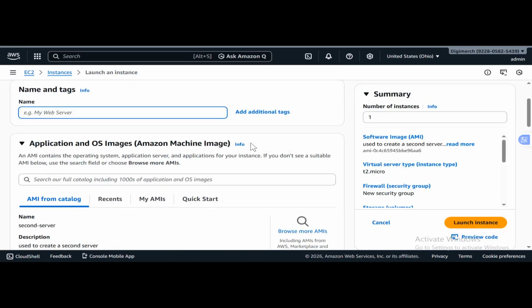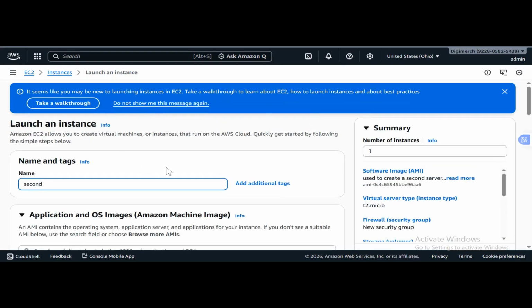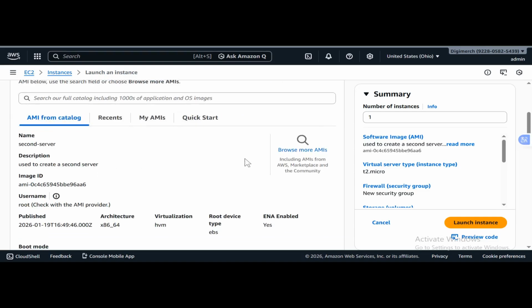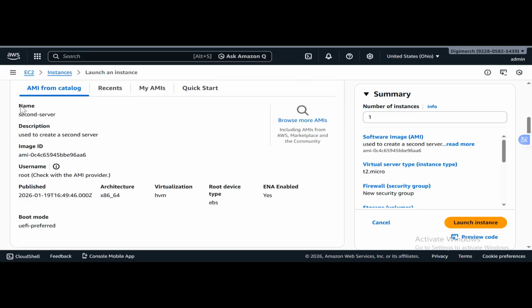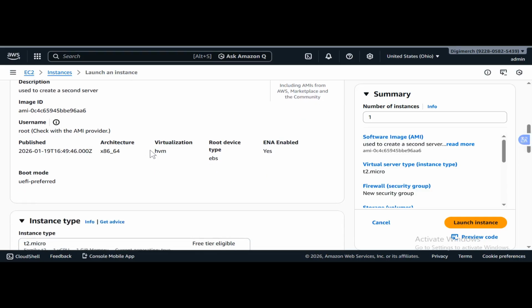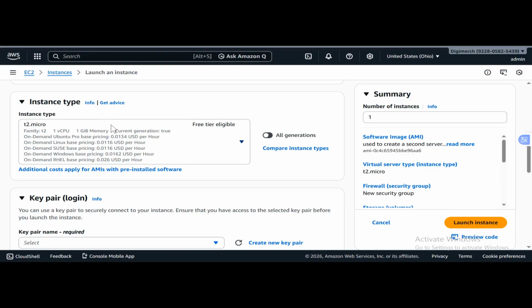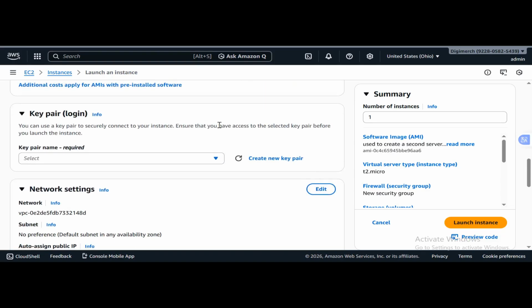So let's name this server second based on the description we have given earlier. So name it second. When you are launching a new server using an AMI, you don't get to select the OS type or the other thing. These are the metadata of your server, which I mentioned earlier. These are the metadata, which is the OS type, the architecture, the type of virtualization, and every other thing. So these are selected by default, but you can select a new instance type, which is whether you want to use EC2 micro, if you want one virtual CPU, or if you want 2 GB of memory. So this is the place where you can make your change.